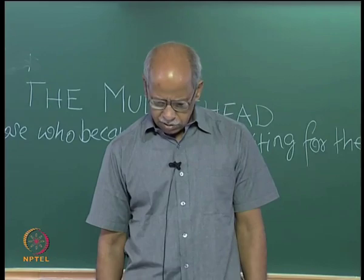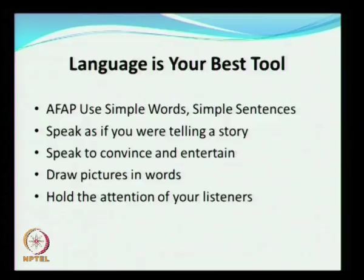Language is your best tool. You reach others only through language, okay? So as far as possible, use simple words, simple sentences. When you tell a story and speak as if you are telling a story, speak slowly, create the picture, and you will find that your audience is involved. Draw pictures in words, hold the attention of your listeners.